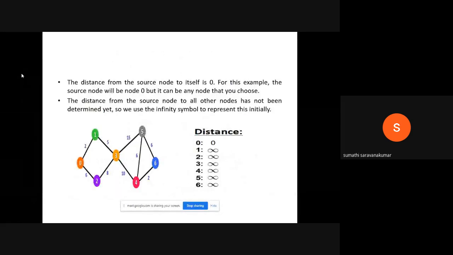As I said earlier, in the relaxation or updation rule, initially you take the source node distance to be 0 and all other nodes as infinity. That is what I have given on the right hand side as distance. You see, in total you have 6 nodes. The initial node you have taken as 0 and all other nodes as infinity. Our main aim is to travel from the source node to all other nodes in the graph.